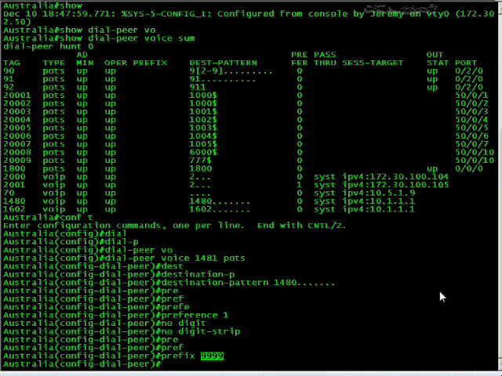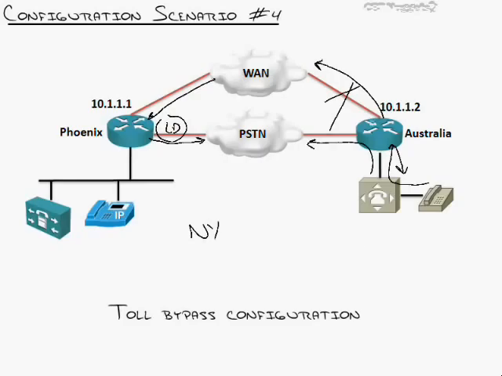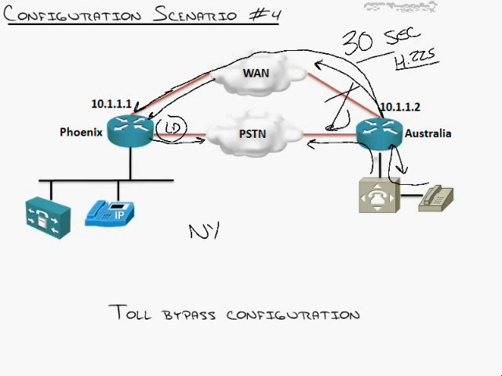Now keep in mind, let's go back to remember configuration scenario 1. By default, this Australia router is going to try Phoenix router to try and connect there for how long? You remember from scenario 1? 30 seconds. So we would also want to reduce the H225 timer, the timeout for this dial peer, to say only try that for 3, maybe 4 seconds. We can increase the time since it's international. There's more delay there and that kind of thing. But you definitely want to reduce that. Otherwise, if the WAN is down, it's going to take 30 seconds to reroute the call over the PSTN, which will not lead to happy Australia people because nobody waits that long.